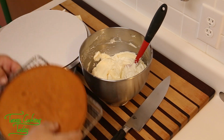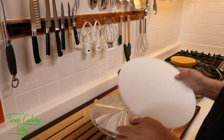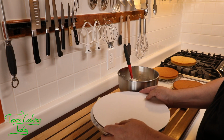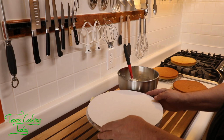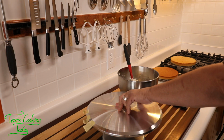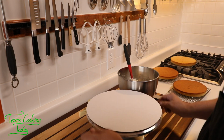I have my cake rounds here. I have a knife. I have something to put the cake on and a nice little turntable. These things are great. You don't have to have them, but they will make this job easier. If you got a lazy Susan, that'll work. And if you're wondering, where do I store something like that when I'm not using it for baking? Well, why don't you put it in the middle of your table and use it as a lazy Susan? What the heck? Have fun with it.